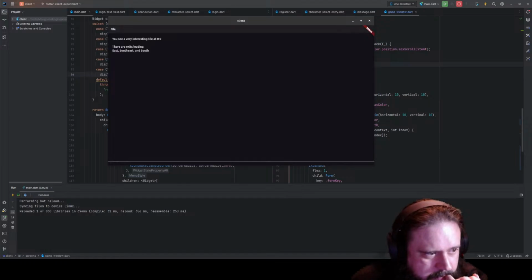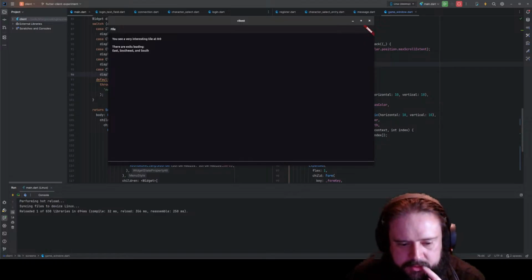Widget showcase. Here we go. Okay. I must be doing, maybe I'm doing the theme code wrong here.